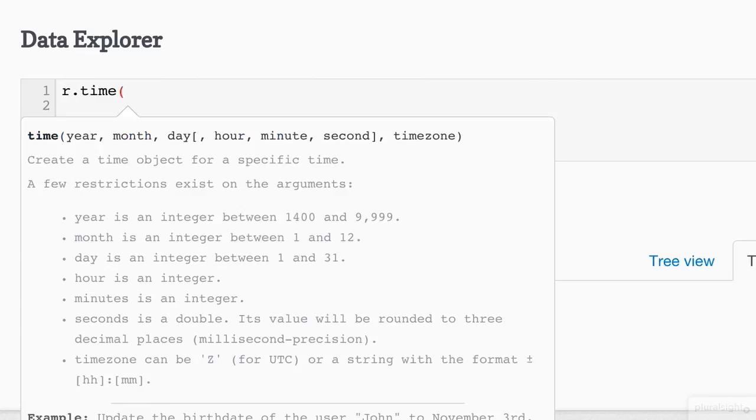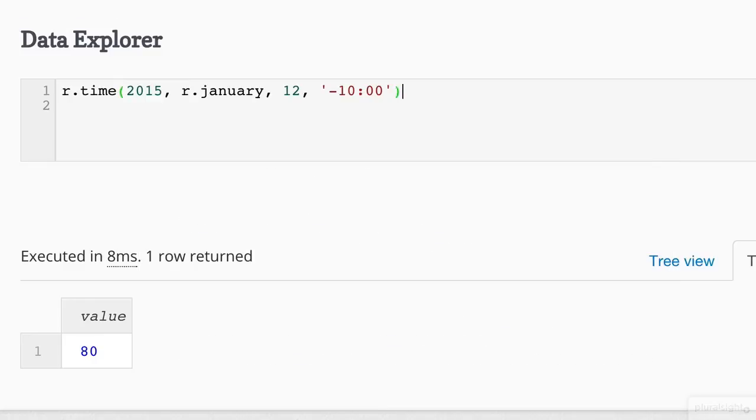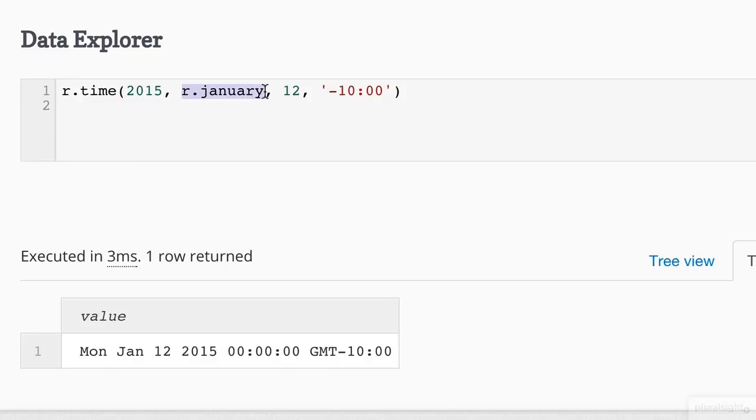Now there's more we can do with time in RethinkDB. You can use r.time to construct dates that you want to work against later on in a given query. Here you can use the time function as I'm showing, and it takes a year, month, day, hour, minute, second, and time zone. And you can use shortcuts and syntactic sugar. You can use r.January, for instance, if you don't want to type 1. Anyway, here I give it 4 arguments, and it gives me time. I can also just put in a 1, and same thing.